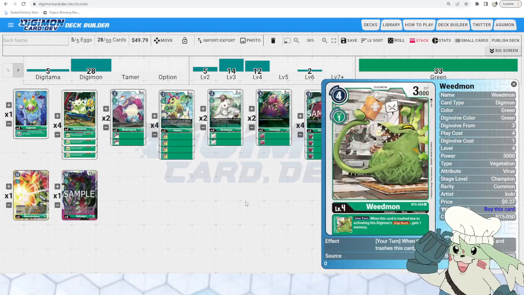Weedmon is 4 to Heart Slam, 1 memory to Digivolve, and 3000 DP, and has the inheritable effect, your turn, when this card is trashed due to activating this Digimon's Digiburst, gain 1 memory. So we actually have no way to trigger that.